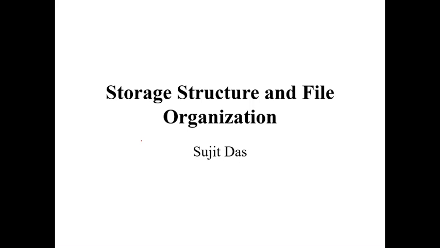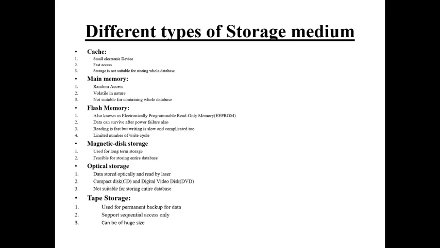In this topic, we will discuss the different types of storage structure that we follow to store data in a database, and what kind of file structure is available to organize our data on any stable storage. To store data, we have different kinds of stable storage or memory systems. We start with cache. Cache is a very small and fast device. It is made of electronic circuits and the access time is much faster than any other device in our computing system.